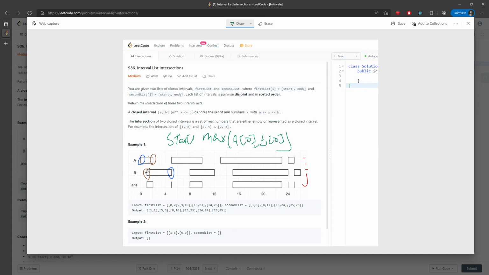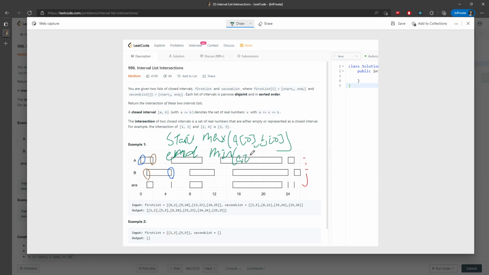Based on this, B0 is definitely greater than A0, but somehow if the order swaps, you have no idea. So starting time is the maximum. How about the ending time? It's going to be the minimum, right?